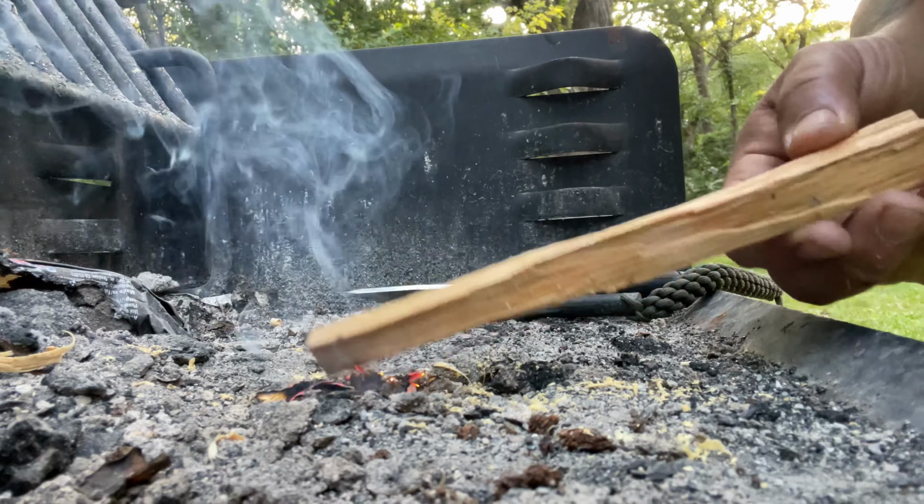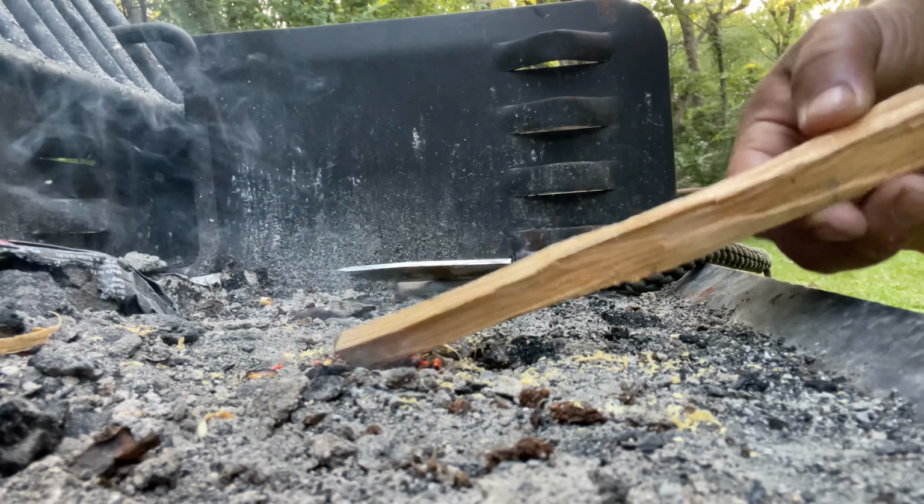But see, it just went out right now. That's an easy way to start a fire.